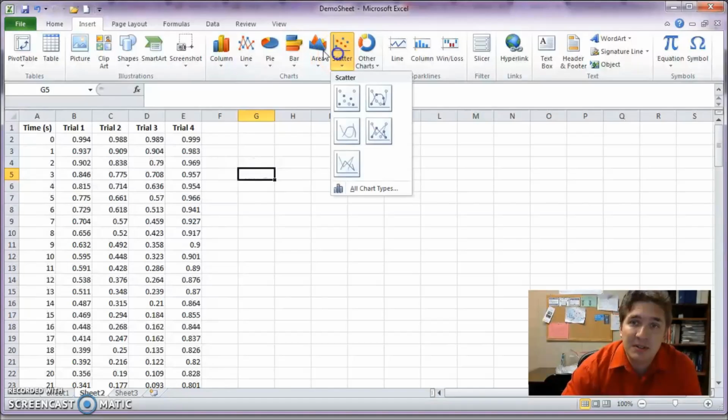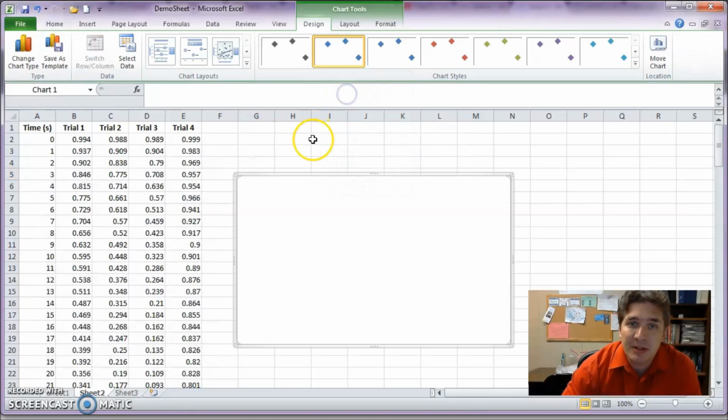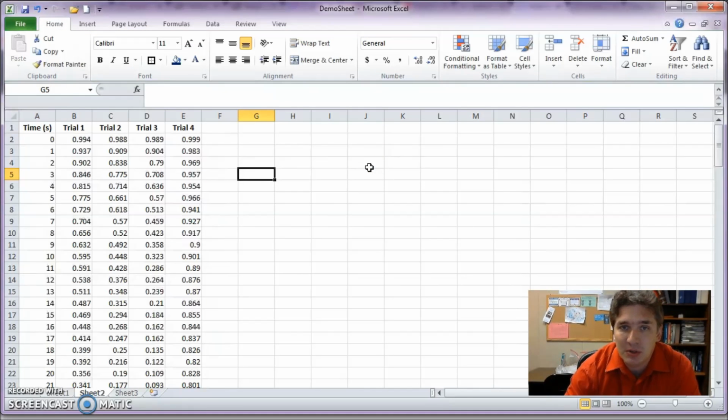Now, there is a default option in Excel that if you just click the scatter button, it's supposed to create a graph. Now, what you see here is it didn't do anything. It does not do a very good job of this. You are much better to tell Excel what data you want to plot instead of letting it guess. So if you don't want to plot, click on the plot area, hit the delete key on your keyboard, and it'll go away.